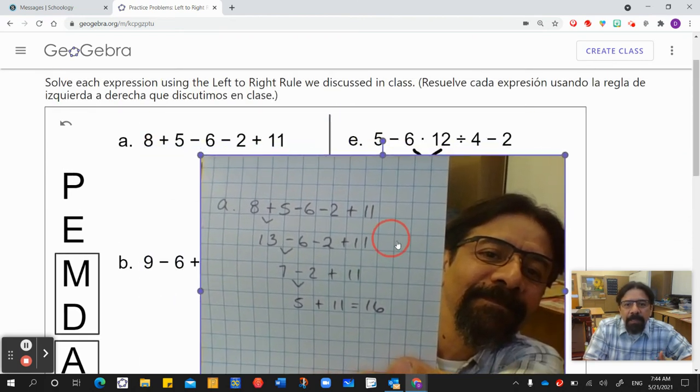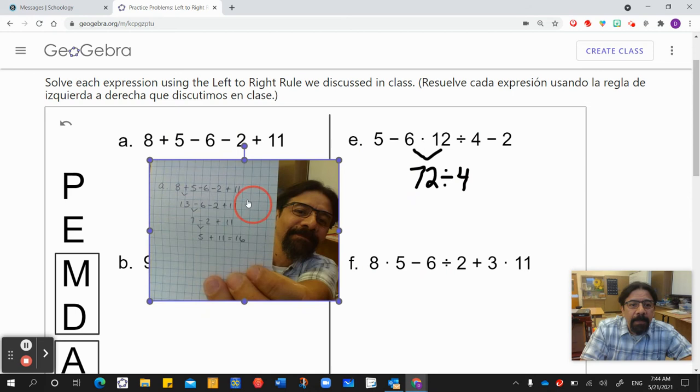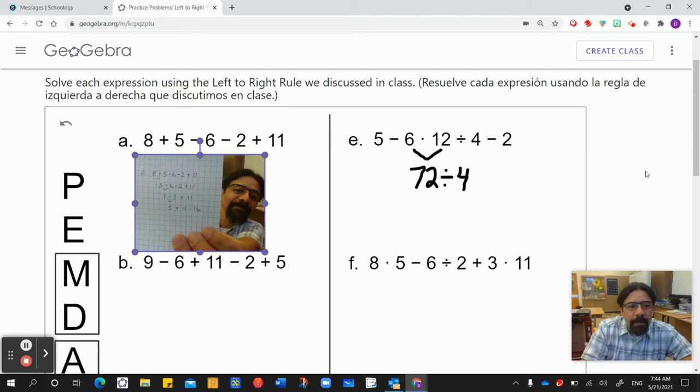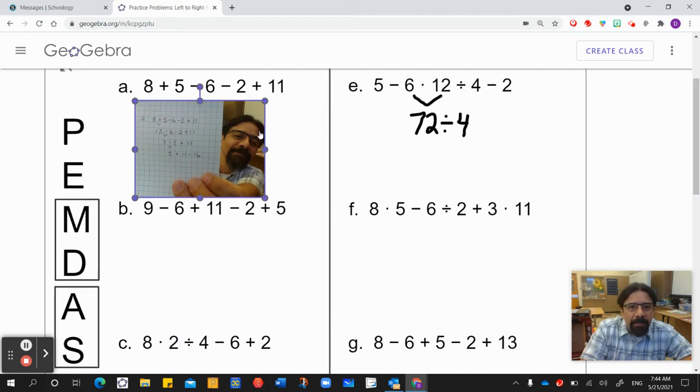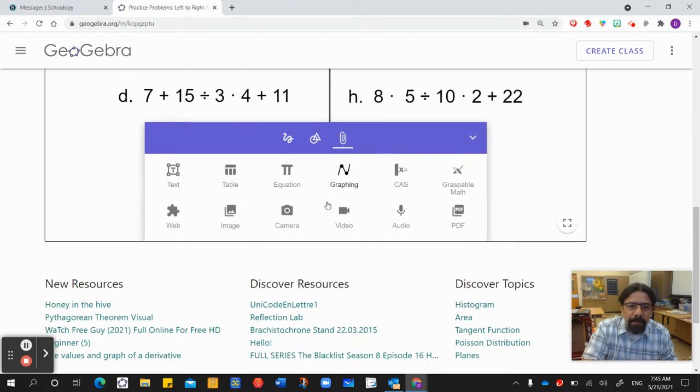Now, a couple of things. I realized that this doesn't cover all the questions, right? So my picture will be appropriate so that it would cover all the questions. But you are allowed to kind of make the picture smaller if necessary, right? And you are allowed to go ahead and kind of crop it. Well, not necessarily crop it, but you are allowed to kind of resize it so that it will fit nicely in that spot. And then, you can actually see the work. And you can visualize being able to do this for all the problems without necessarily having to worry about figuring out how to just do all the writing.